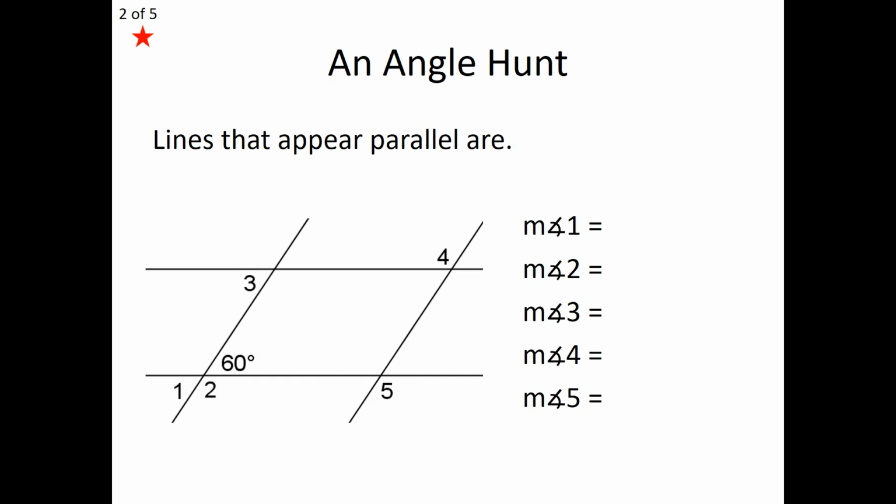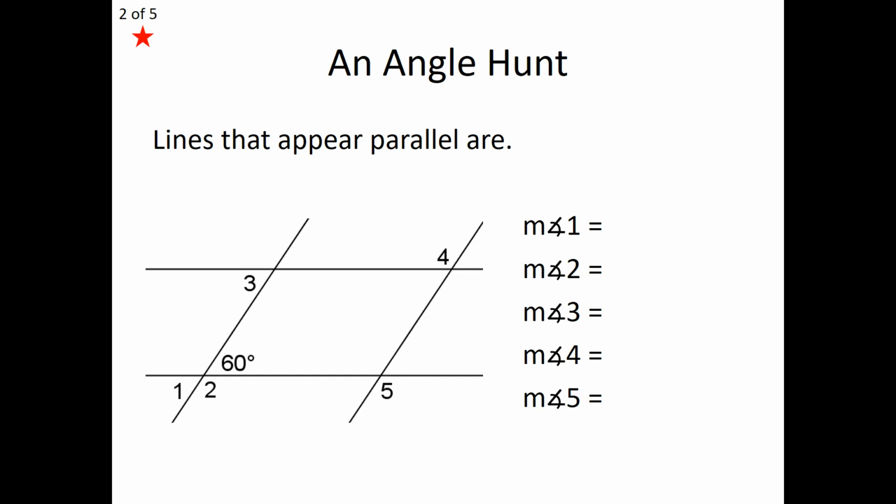And we can actually find missing angle measures in many different ways. We can use past relationships such as linear pairs and vertical angles, but we'll also use new relationships such as alternate interior angles and corresponding angles. Let's jump into this angle hunt. In an angle hunt, you may not find all the angles in order, right? It doesn't necessarily mean we're going to find angle 1 first and then angle 5 last. We can find these angles in any order according to the angle relationship that we can establish.